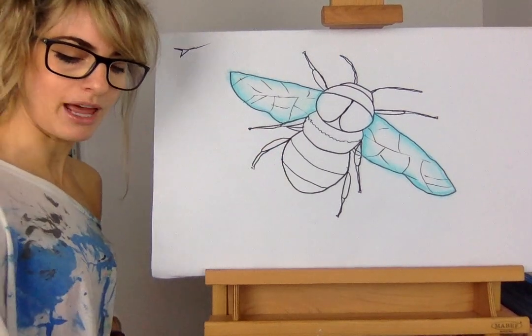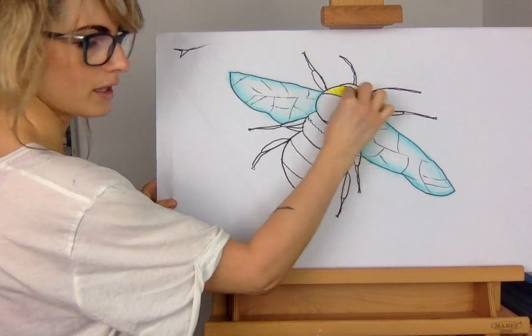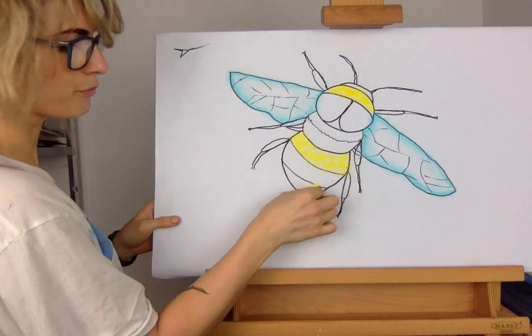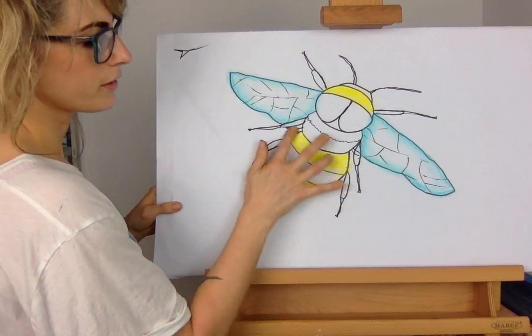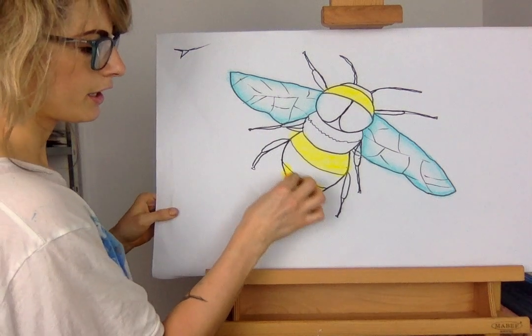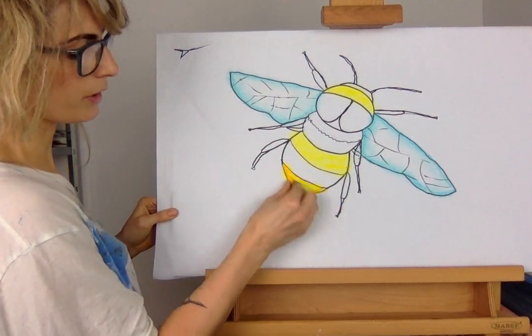Okay, yellow and black. So we want this bit yellow, we want this bit yellow, and we want the bottom yellow, the bottom bit. Now what you can do, we'll smudge it. What you can do is, if you've got a different type of yellow, you can create a darker effect around it, like you've done with the wings.